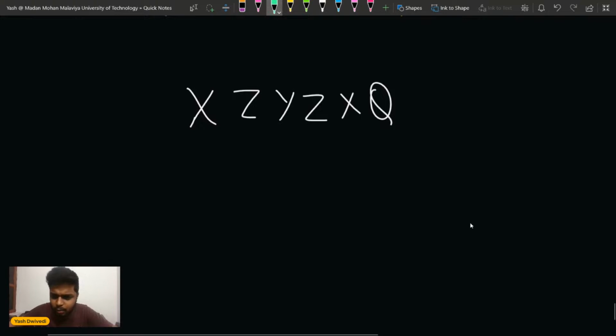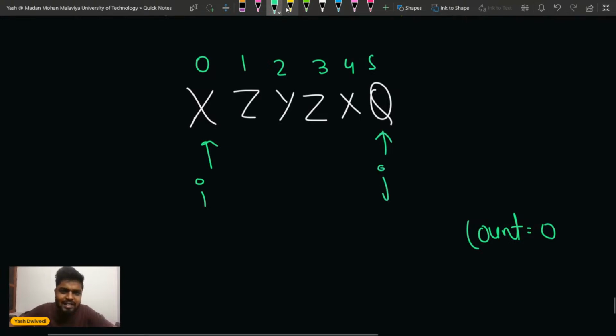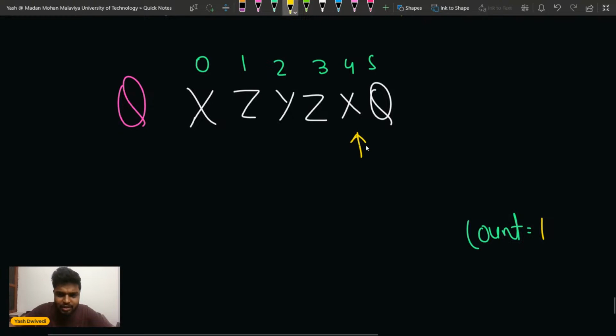So if I take this example here, initially the counter is 0. The i value, the original indexes, will start from here. I check i and j, are they the same? No. So in that case, can I say that I will add a q in the starting? Agree with me? Yes, definitely, I will add a q in the starting. And then after this point, what will happen? My counter becomes 1 because I have added one character, and j comes here. j indirectly comes at n minus 1 minus count. So j comes at this particular position.